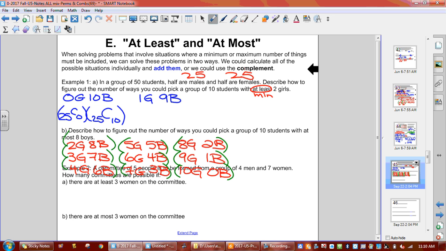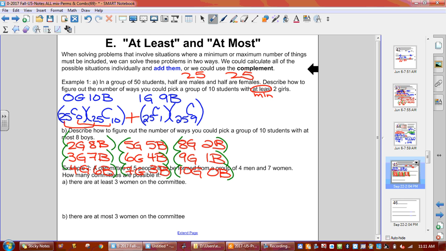Now what did we say the answer of anything choosing 0 is? 1. So multiplying by 1 doesn't change the answer, but you still have to show that it's there because it adds to part of your numbers. Because what do our numbers have to add to? The N numbers have to add to 50 kids, and the R numbers have to add to 10 kids. So that's what you have to make sure you have for each situation. That's why we have to include it. Even though we know it's just multiplying by 1, we still need to include it to show the work. So we've got that, adding to 1 girl, so 25 choose 1 girl, times 25 choose 9 boys. Okay, so we're going to get each of those individual situations.